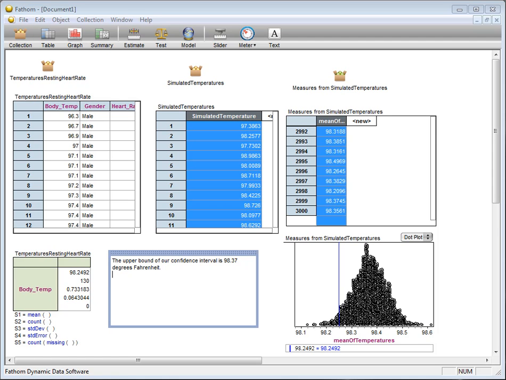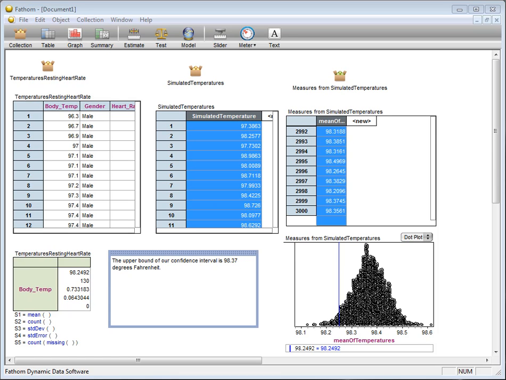So this is Jeff Hamrick at Rhodes College, and when we last concluded our discussion, we had just estimated the upper bound for a confidence interval for the true mean body temperature based on the results of a study of 130 individuals. We now want to estimate the lower bound of the confidence interval, and so let's get started on that process.